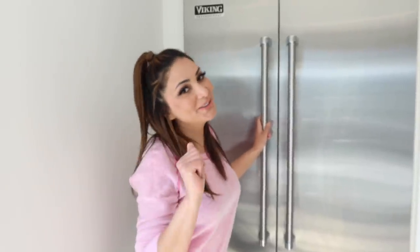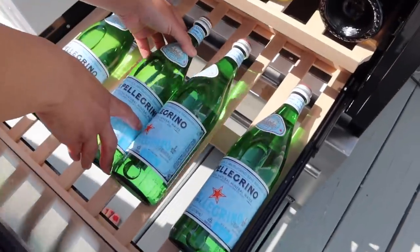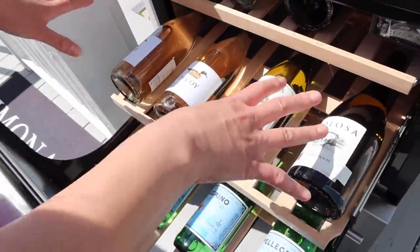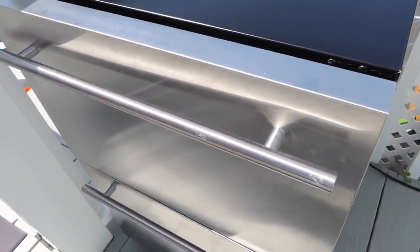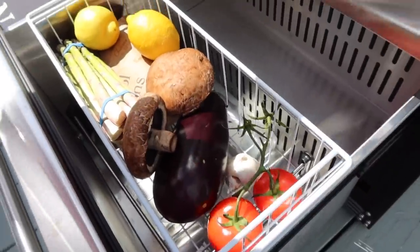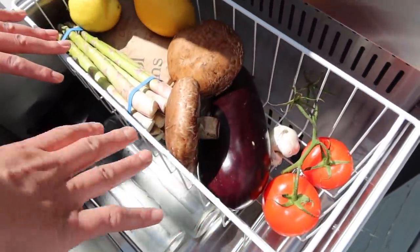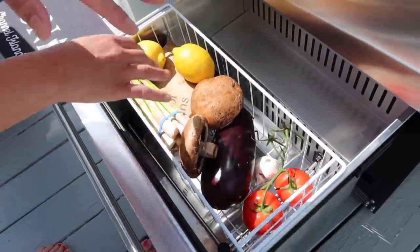Now let's go to my third refrigerator — this is a special one. You guys, Newair sent me this refrigerator. It's an outdoor refrigerator and I love it. I'm going to be doing a lot of entertaining once this quarantine's over. I filled it up with Pellegrino and I had a lot of wine in the house so I figured I might as well put it in here. My friends can't wait to come and stay for the weekend, and obviously my mom, dad and grandmother once the quarantine's over. It's a dual refrigerator — the top is made for wine and beverages, the lower one is for food. I also put some Voss water down there. These are some of the ingredients I'm going to barbecue in tomorrow's video, so watch out for that.